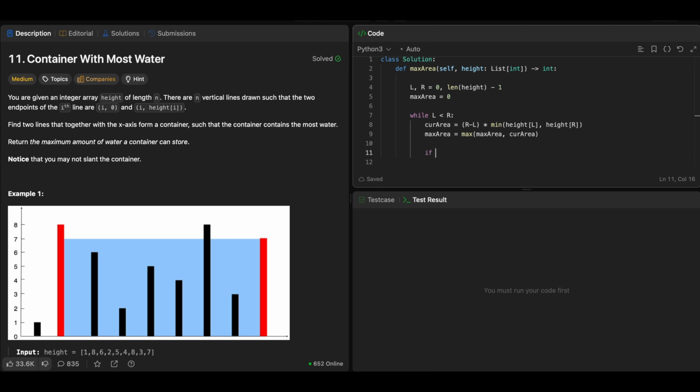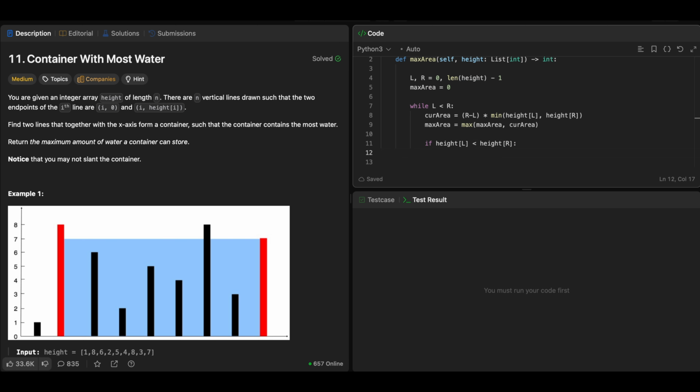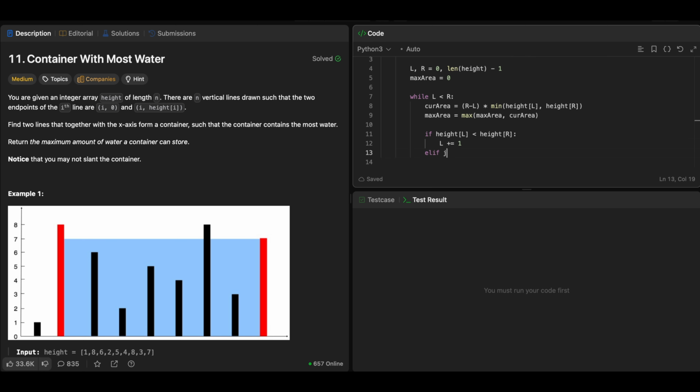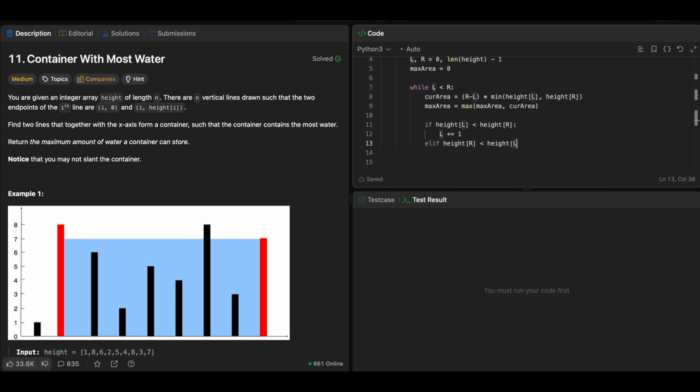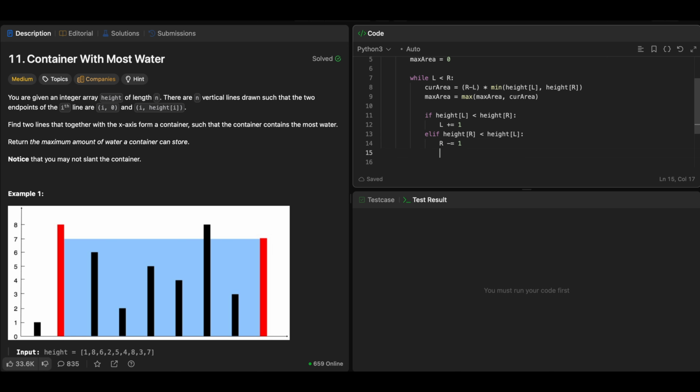So if the height of left is less than the height of right, then we're going to increment the left pointer by 1. Else if the height of the right is less than the height of the left, then we're going to decrement the right pointer.